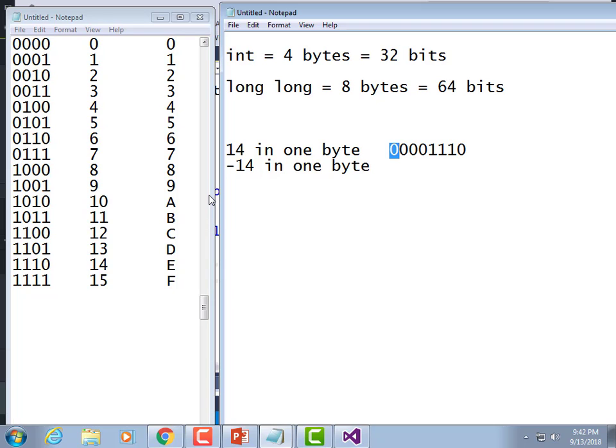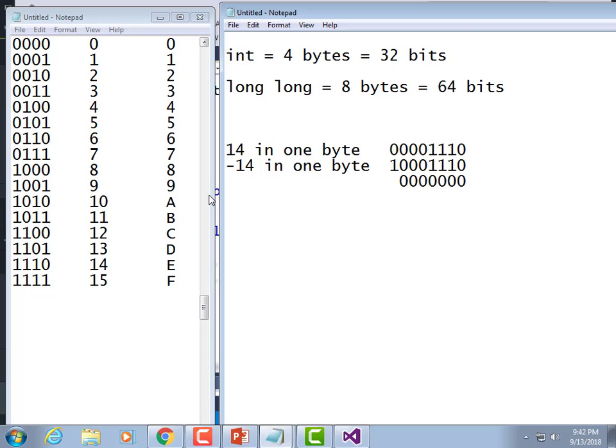So if you saw 1 followed by some values, you would say it was negative. Now that's not exactly true, because what they do is they use something called 2's complement. And the reason they do that is because if the first bit is a sign bit, then what would this mean? Well, if you ignore the first one, then what's that equal to?